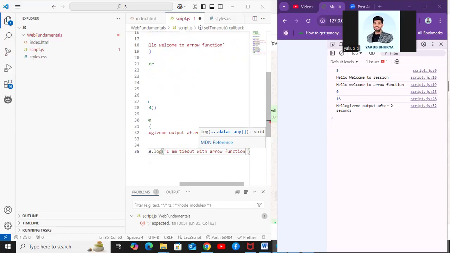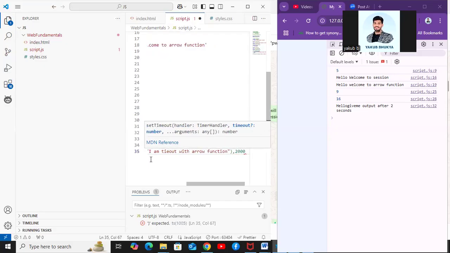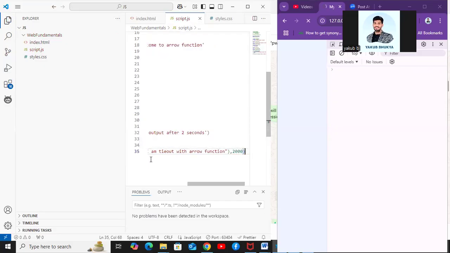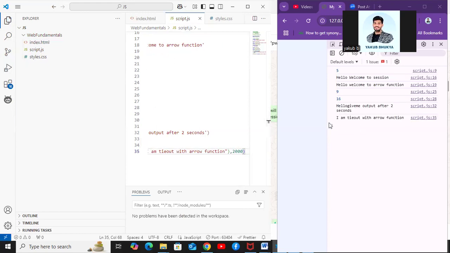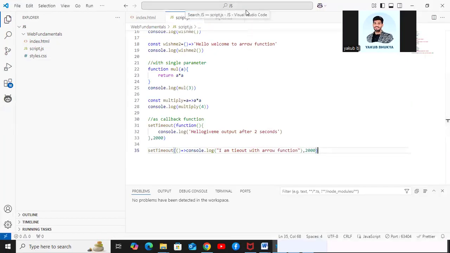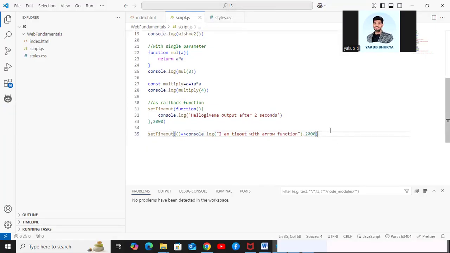Okay, I'm saying this one. After this, with comma separation, we have to specify a delay, and I'm closing this one. Now I'm saving this one. You can see it will take some time. Both are coming at a time. Okay, this is about the arrow function. So what happens if we use an arrow function inside a method, or how do we use an arrow function to define methods inside an object? We'll see that scenario as well. Methods inside the object.